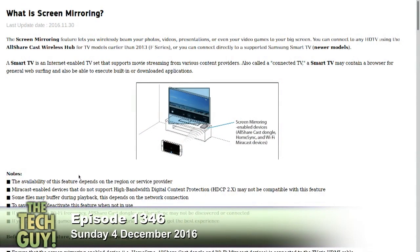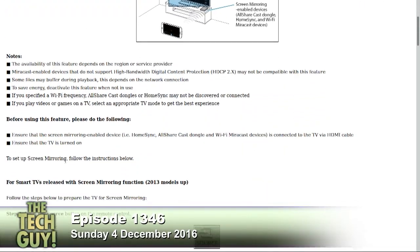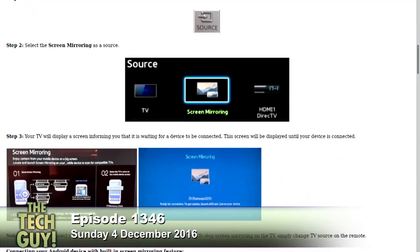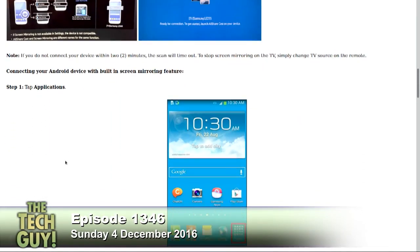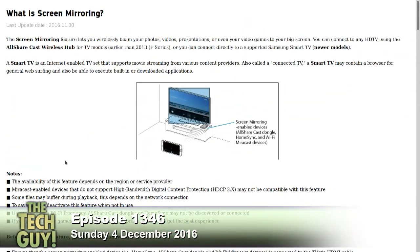Does he have a Windows device? What does he want to stream with? He's looking at either a notebook computer or a tablet — I'm thinking a tablet might be better for him, he's not very tech-savvy. Samsung also calls it screen mirroring. Should that be video only or audio as well? No, it should be audio as well. But it depends on the model, so Google the model number with Miracast if he's going for Windows, or the generic term DLNA.